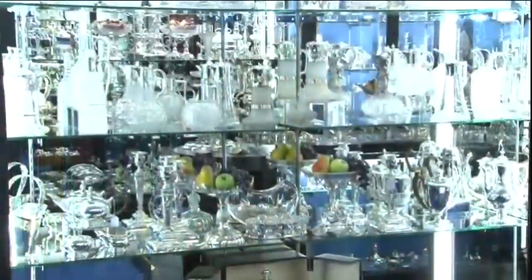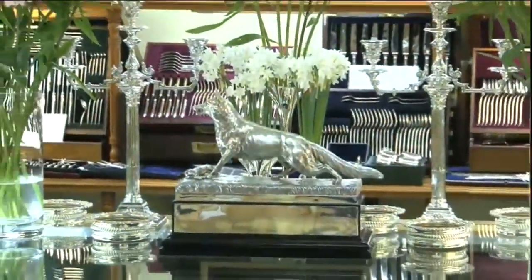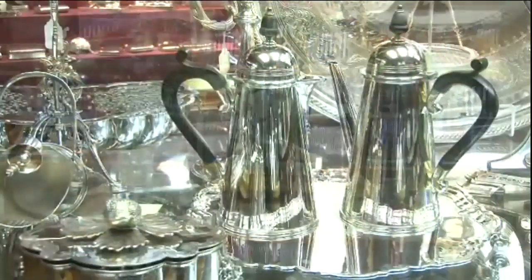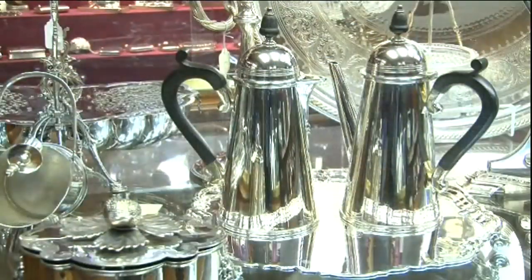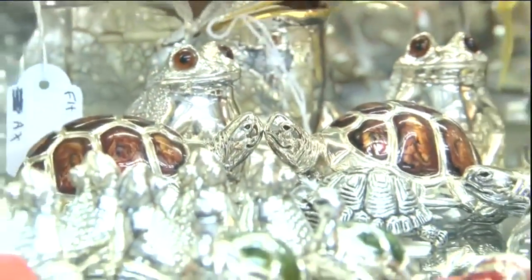Down here, you're going to see a very good cross section of all the items that are available, but within that, we all do have our own specialisations. Some of us concentrate on the older pieces and some people have more of the new items. So everybody that comes in is going to find something in the London Silver Vaults that is going to meet their requirements.